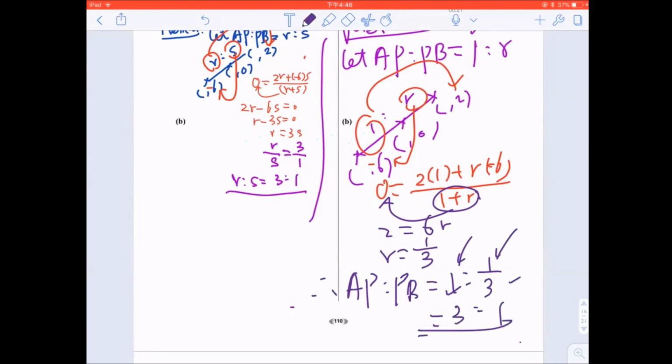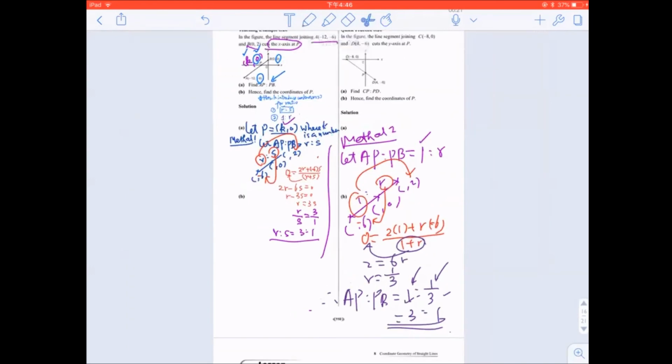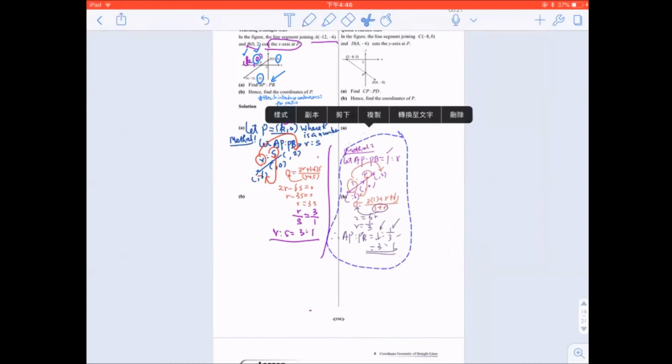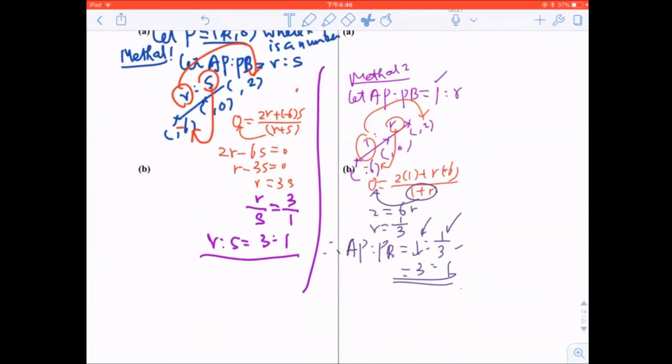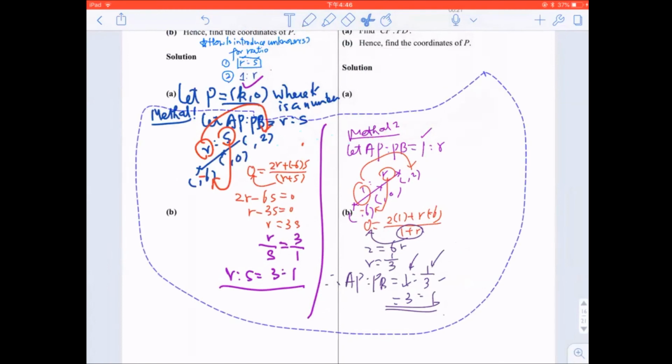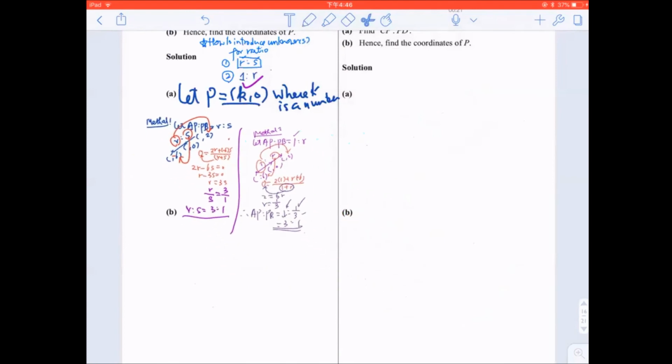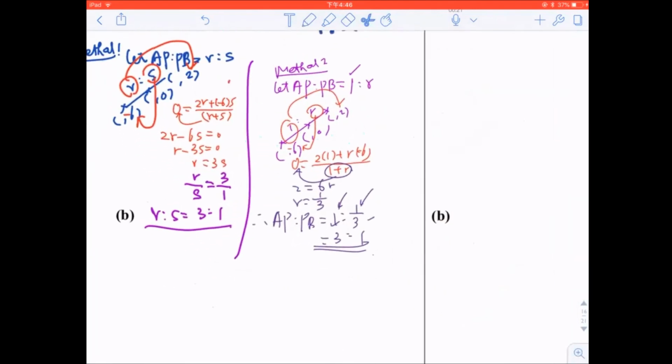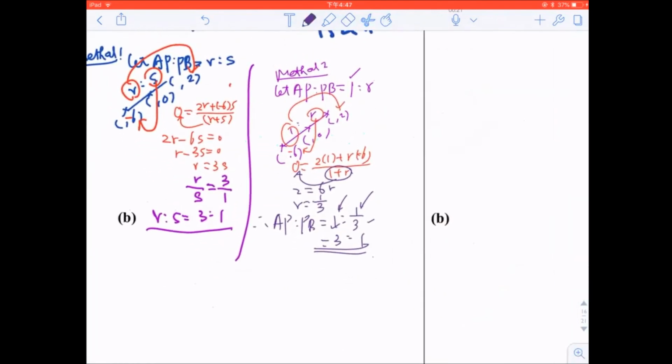In fact, you can also work out the answer the other way. However, if you do this approach, your process will be to work not on two unknowns, but just on one unknown. So I prefer the latter one. I prefer you use the letter scale. So it means that I will prefer method 2 for you. Remember that the key point of this example is how to introduce an unknown and then, based on the section formula, work out the ratio.